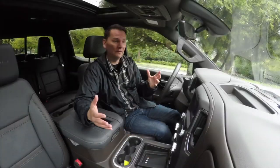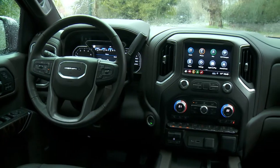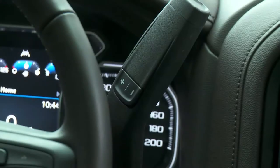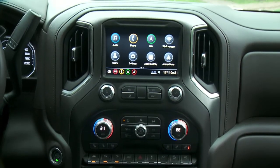This is a very nice interior for the Denali — if this were five years ago. The problem is the rest of the industry has marched forward, especially the brand-new Ram, which has a very luxurious and quite eye-popping experience when you get inside. This looks like a warmed-over version of what they've already done.